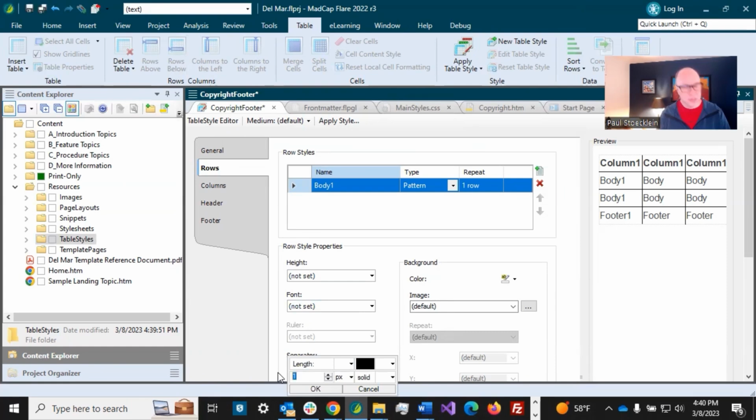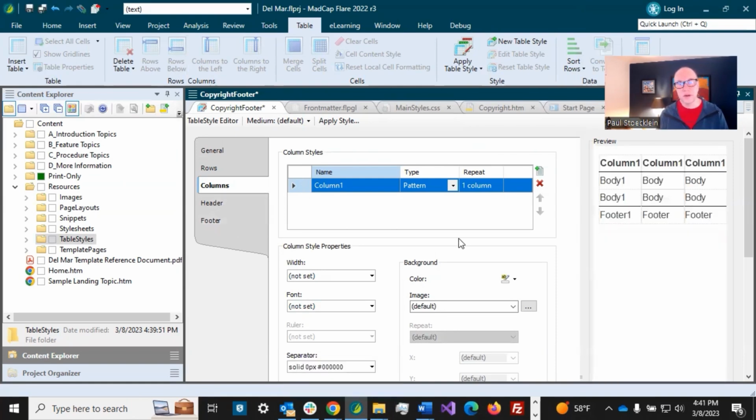I'm going to change that to 0 as well. So no separators in the rows and no separators in the columns either. And I could do the same thing for header and footer, but our little table isn't going to use those. It's showing in the preview, but we don't care about that.